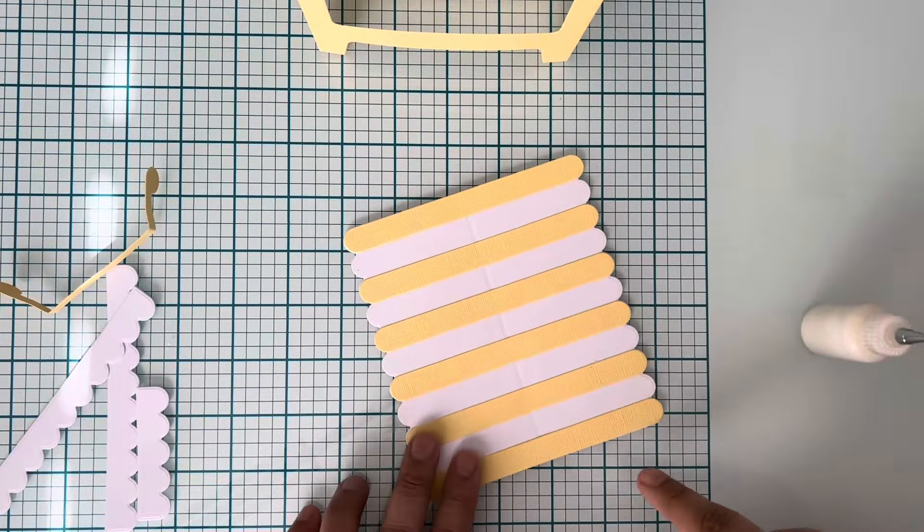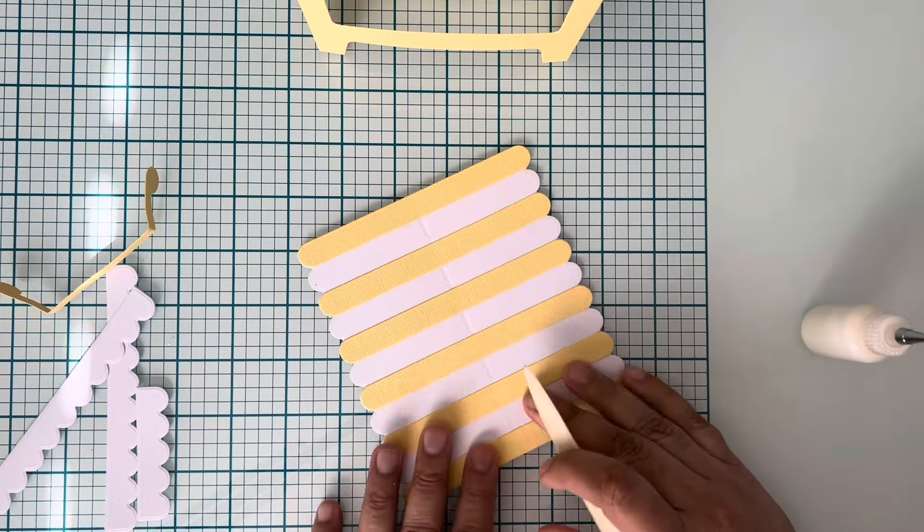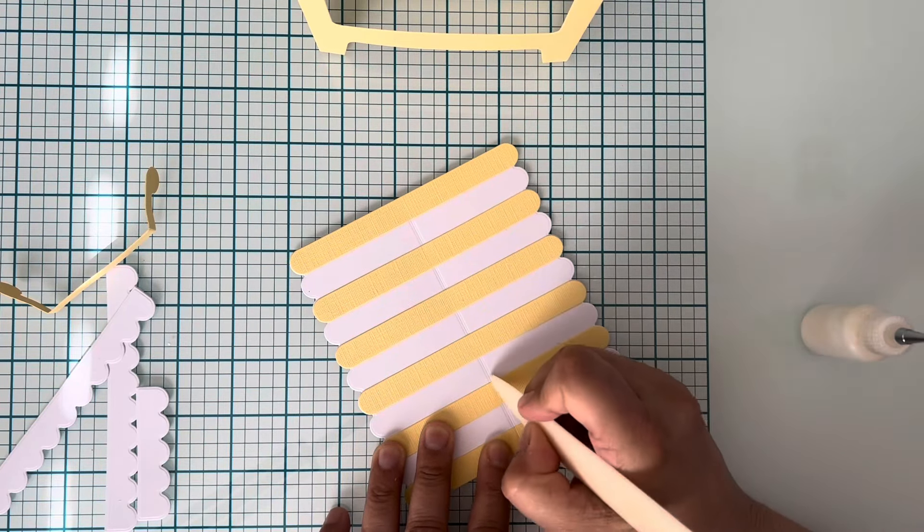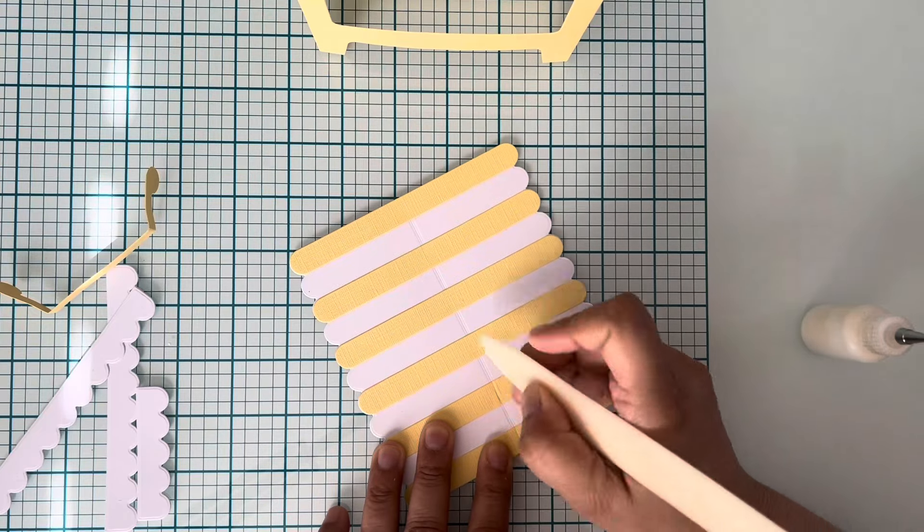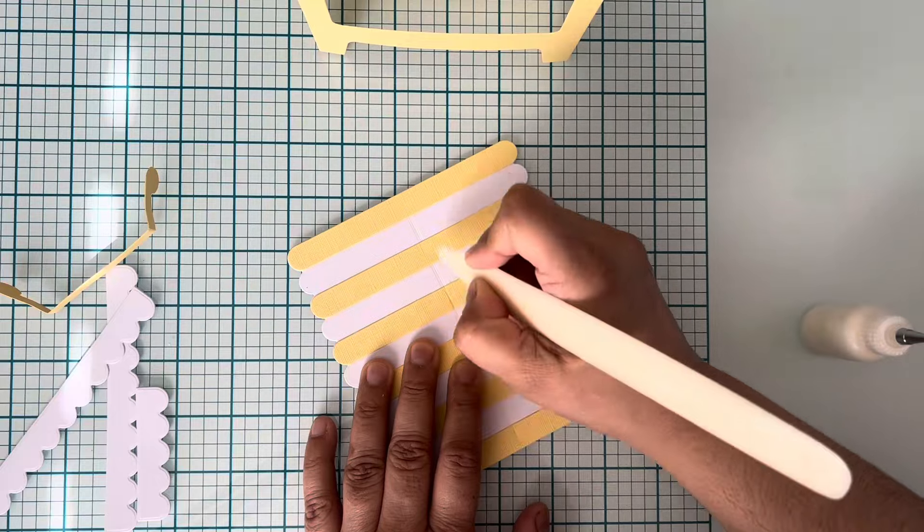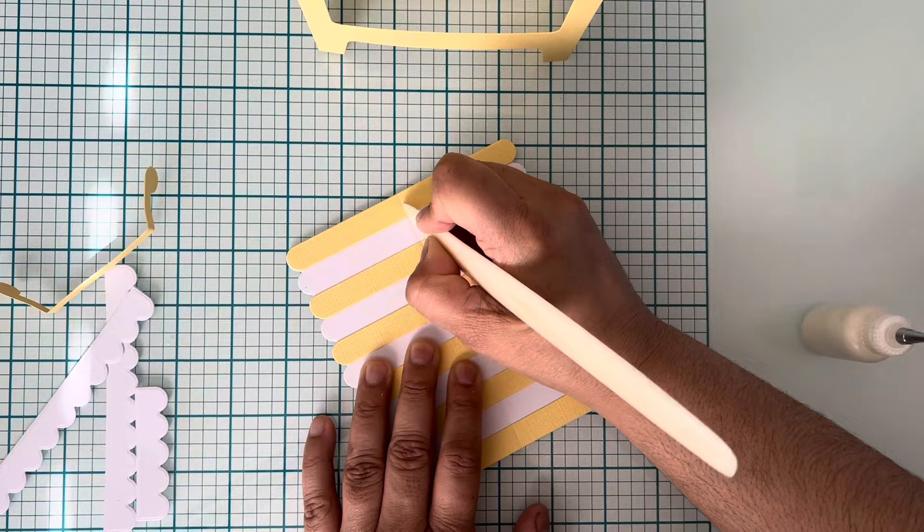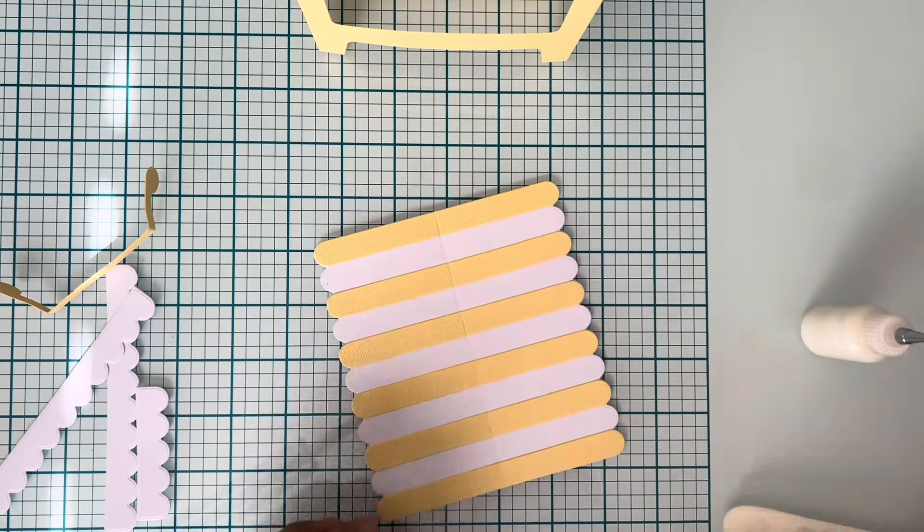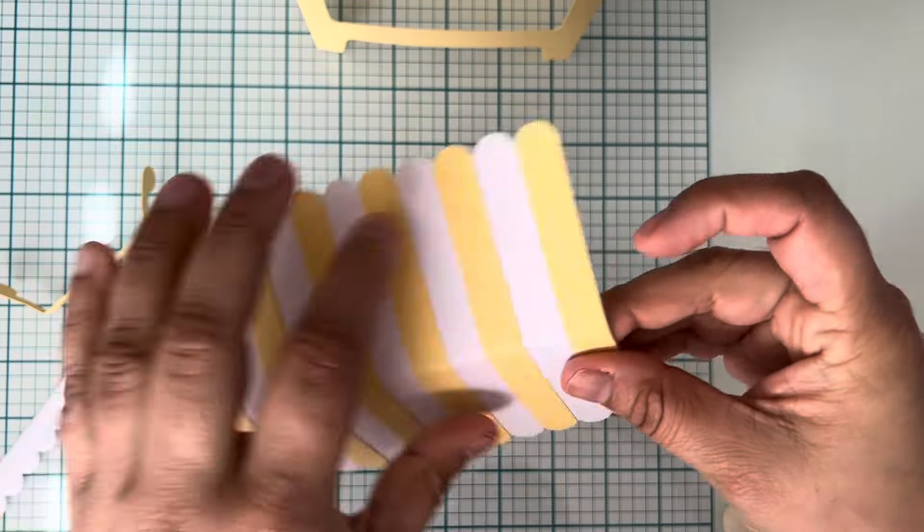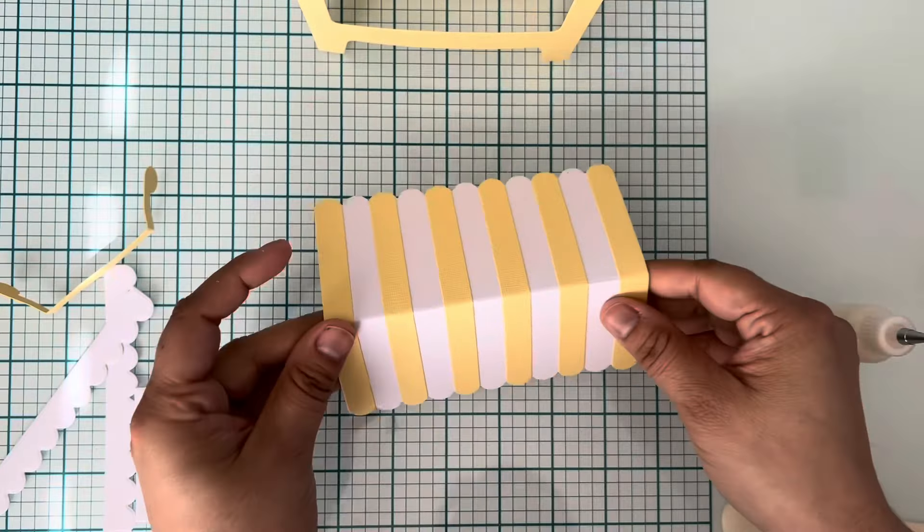The other thing I wanted to mention is that when you glue down, you cover the score line. So, if you have a scoreboard, it probably works. I just kind of eyeball it and kind of try to create a little bit of the crease there. So that when I fold it, it has a little bit of give, you know, because it can fold. But if you have the scoreboard, mine's on the other side and I didn't want to get it, that will work there.